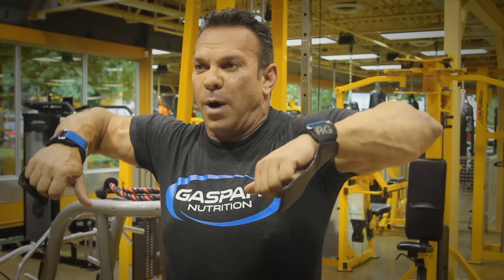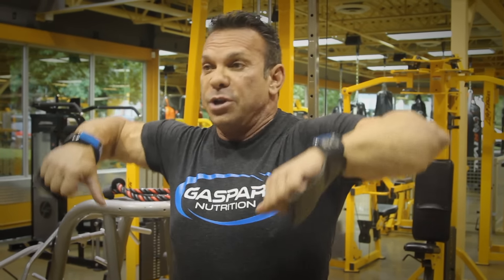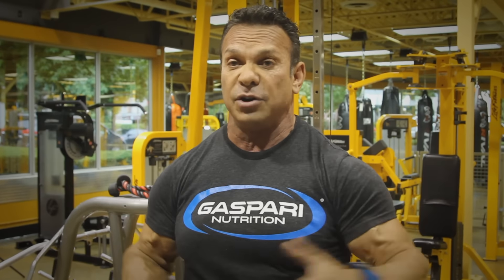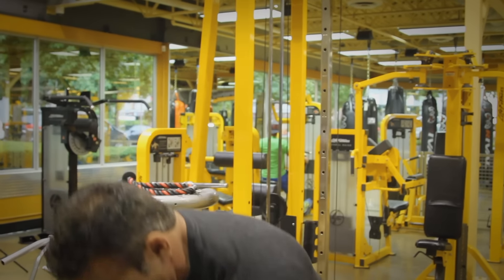As you come up on the movement, what you want to do is slightly bend — your thumb's facing down. When you bend with your thumb facing down, it's going to emphasize more of the medial head, so you're going to put a lot of tension on the medial head. You don't need an extremely heavy weight, but when you get really good at this movement, you can get heavier and heavier, as long as you're doing the movement right and turning it where your thumbs are facing down, so there's constant tension on the side part of your deltoid.